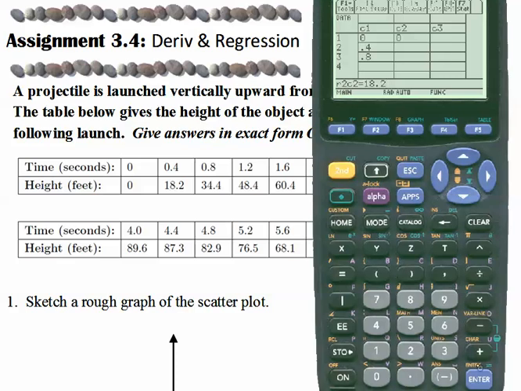And then when you hit enter, you'll enter vertically, and then 34.4. And of course, you're going to repeat this. So I'm going to pause the video and put in all of the data, and you can do the same. We've got quite a few data points to get in our list. And then I'll come back and restart the video to move on to the next step.